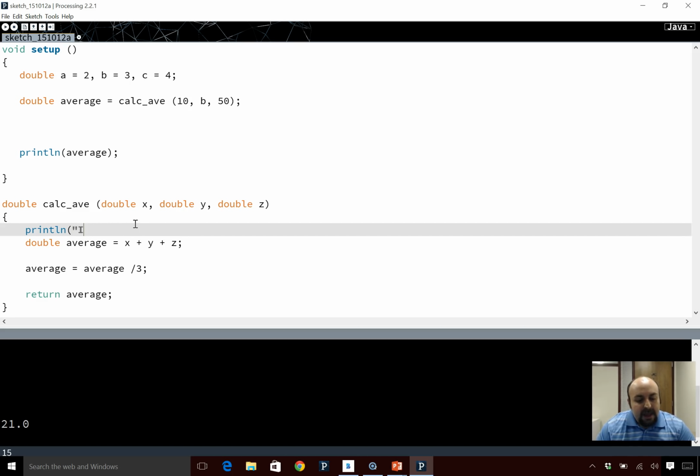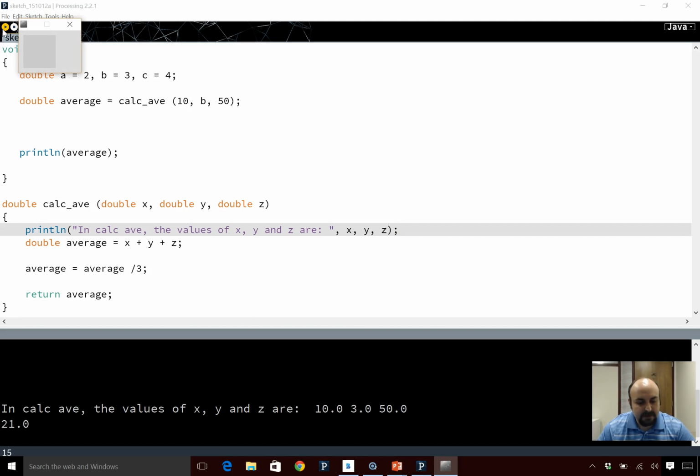So I'm going to say in calc_av, the values of x, y, and z are, and I'm going to print out x, y, and z, and as we said, it's going to be 10, 3, and 50. So they map in the order that they are. That's how you get the values.